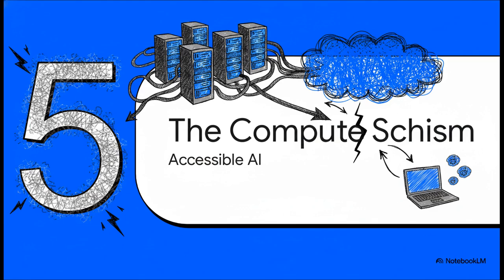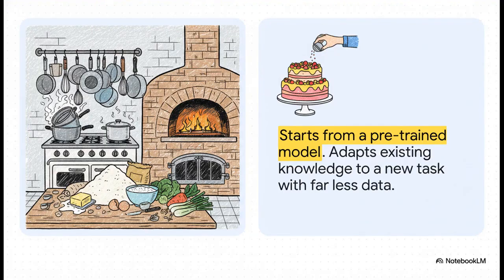If making a top-tier AI costs millions of dollars and needs a warehouse full of computers, how can anyone else, a student, a startup, a researcher, ever use it or build on top of it? Well, the answer lies in some pretty clever techniques. Instead of cooking from scratch every single time, we can use something called fine-tuning. This is like taking a master chef's perfect billion-dollar recipe and just tweaking the spices a little bit for your own tastes. You get to start with all of that incredible pre-existing knowledge and just adapt it, which takes way less data and way less computer power.